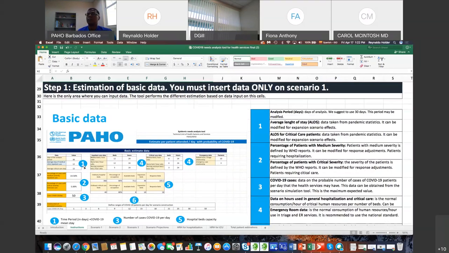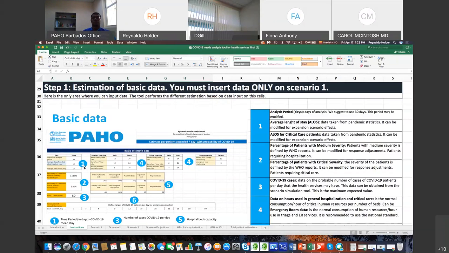We have used a basic average length of stay of 12 to 15 days for patients not requiring mechanical ventilatory support. These are patients who need to be admitted to the hospital because of COVID-19 and who require treatment with oxygen, but that treatment is not provided through a mechanical ventilator. The average length of stay based on the experience in Wuhan and even in Spain and France is around 12 days for these patients. The average length of stay of patients in intensive care has been calculated around 15 days.